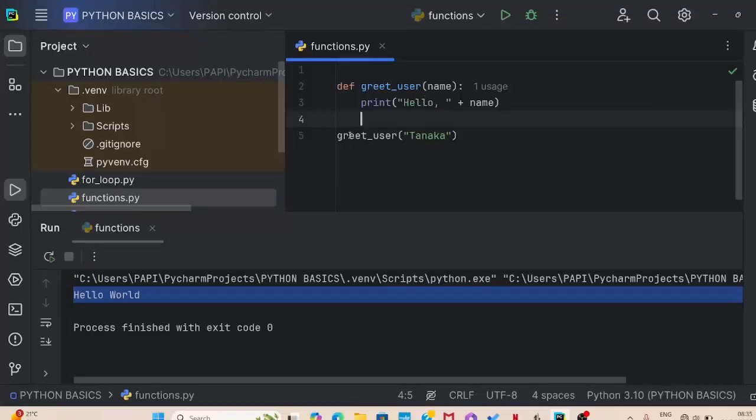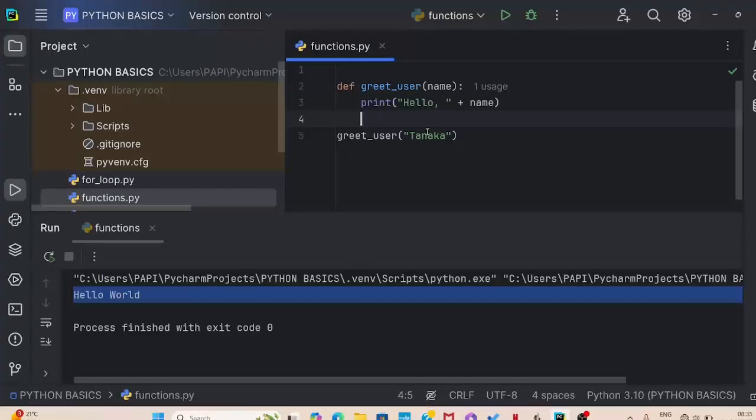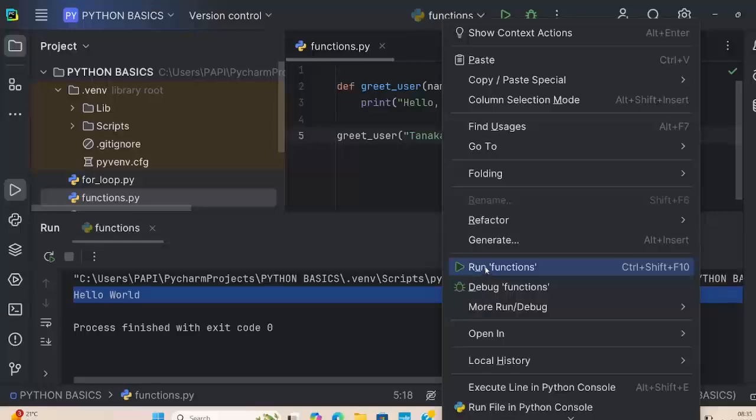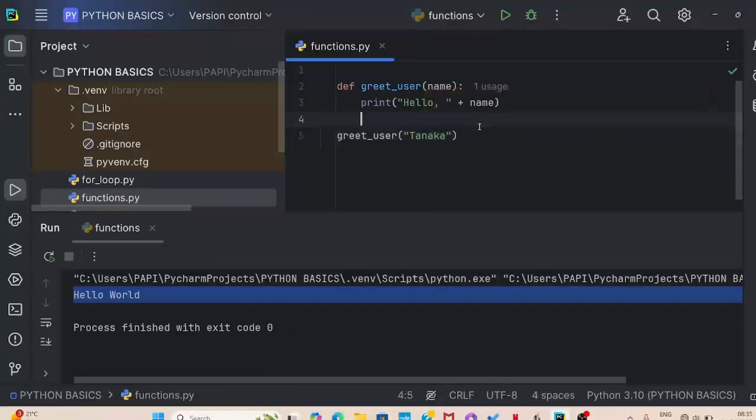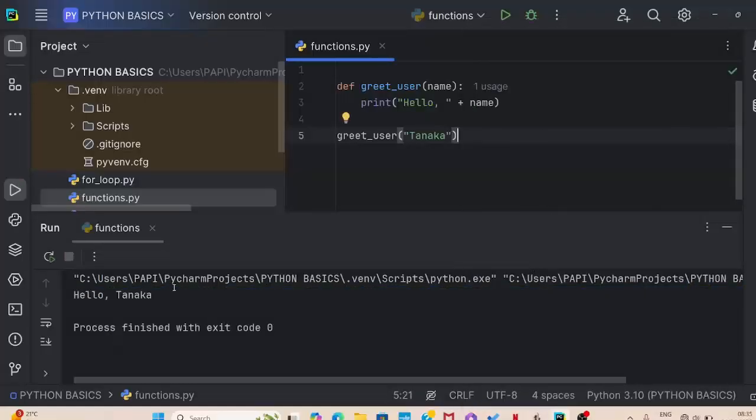When we are calling the function, we are passing the parameter into the function like this. As you can see, we used the name in the body of our function, the name which we take from the parameter. So we run our code, see how it works. The output is hello Tanaka, using the name which we passed as a parameter into our function.